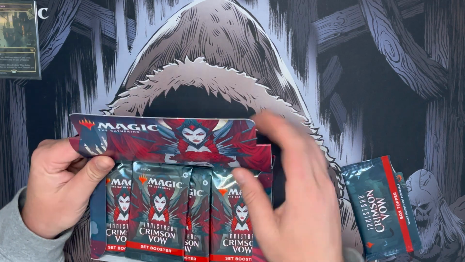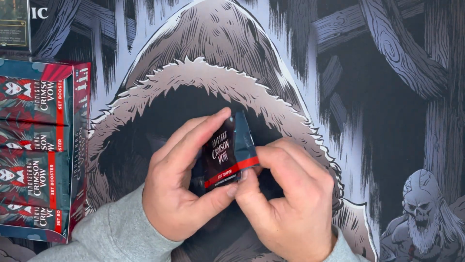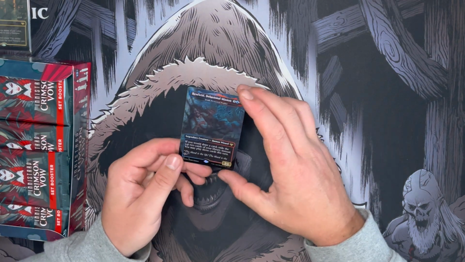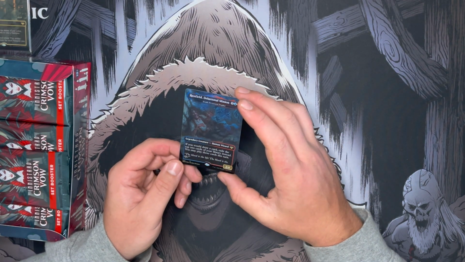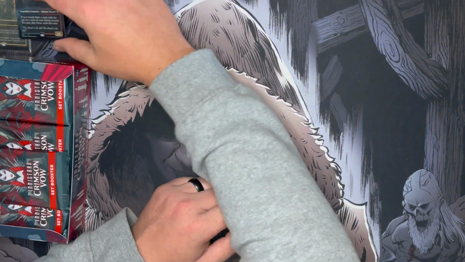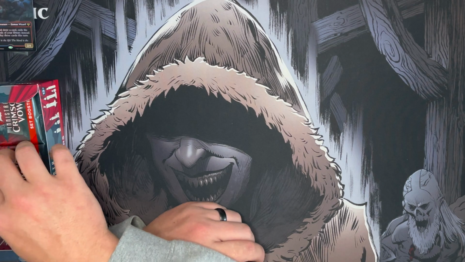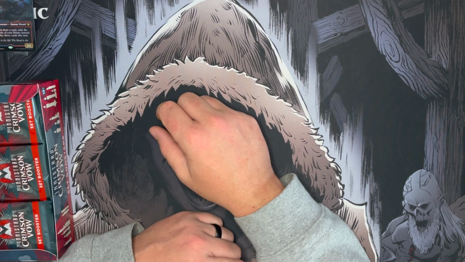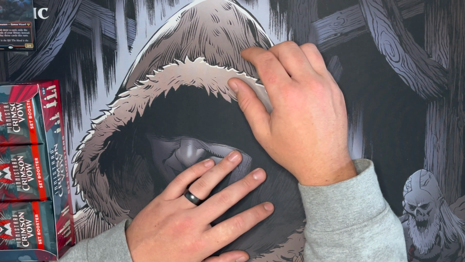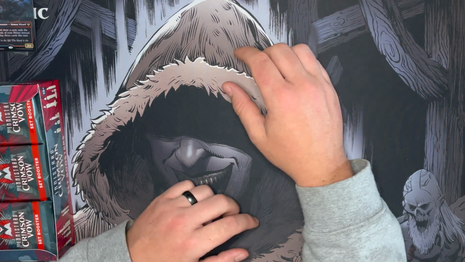Alright, so making your predictions now. What are you hoping to pull? A Colossus Cultivator. You're just making a lot of lands do things. Making a lot of land drops. Look at that, full art foil box topper. Excellent. All I want is a Toxrill. I'm still hoping to make a Toxrill deck just to really piss people off. And I'm looking for a Necroduality because I need one for my zombie deck.